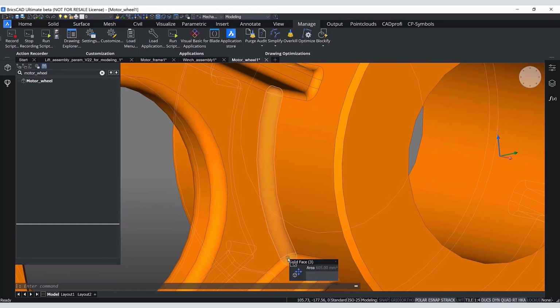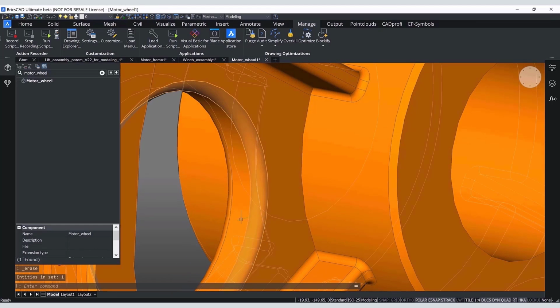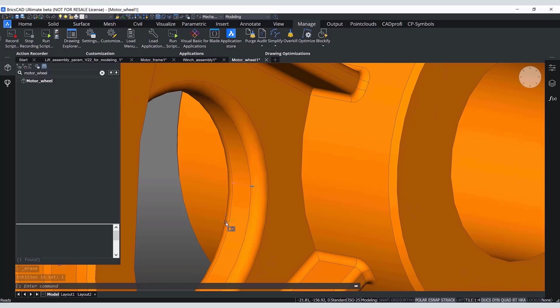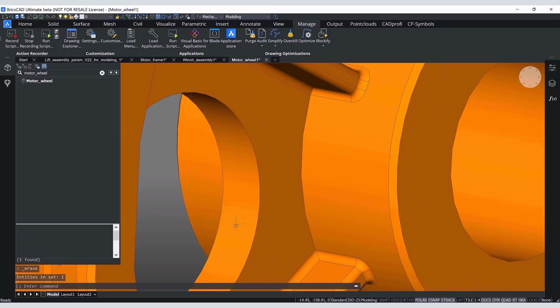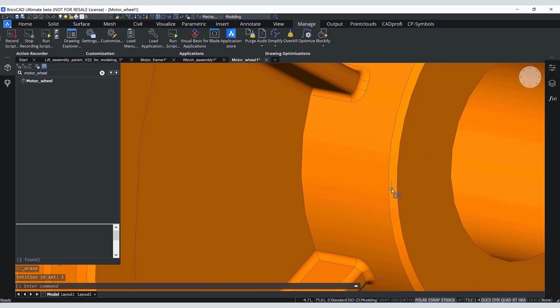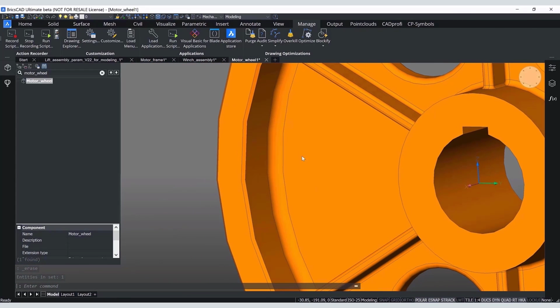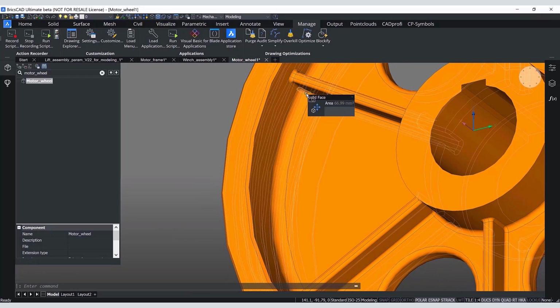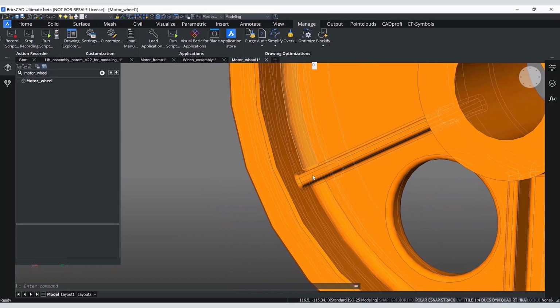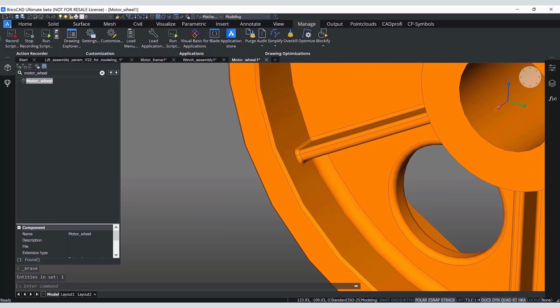So what do we have and want? We have an existing wheel and we want to make it parametric. First, we need to get profile or sketch of this wheel. So, as you can see, we are removing all these fillets, chamfers, this side hole. Same operation should be done from the other side also.